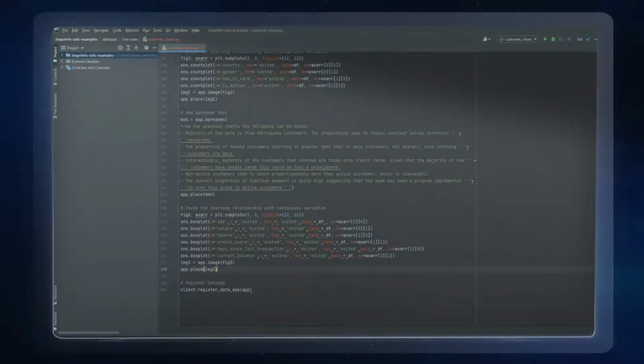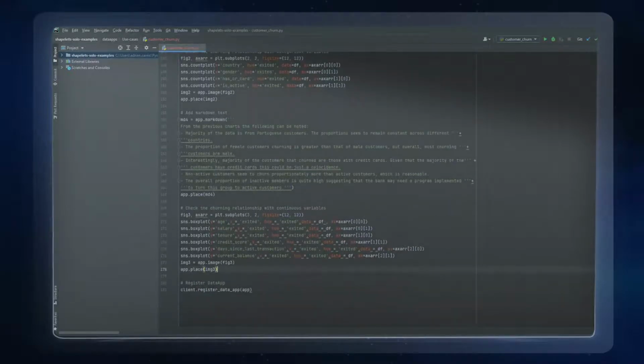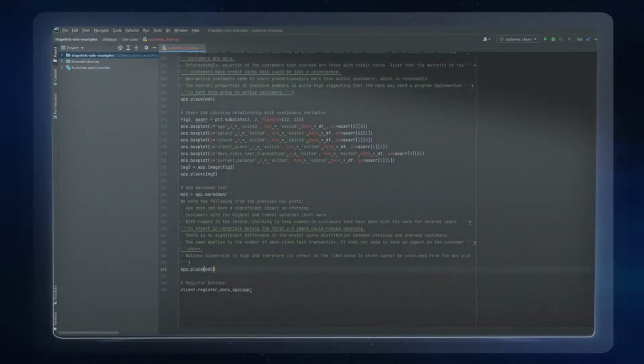Okay, here we're using box plots in contrast to the count plots that we used for the categorical variables. Okay, now we add one more markdown text where we comment on what we've seen in those box plots.